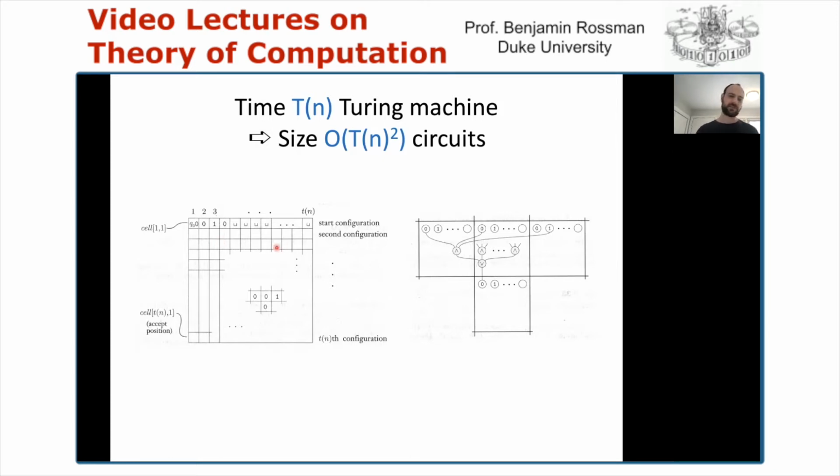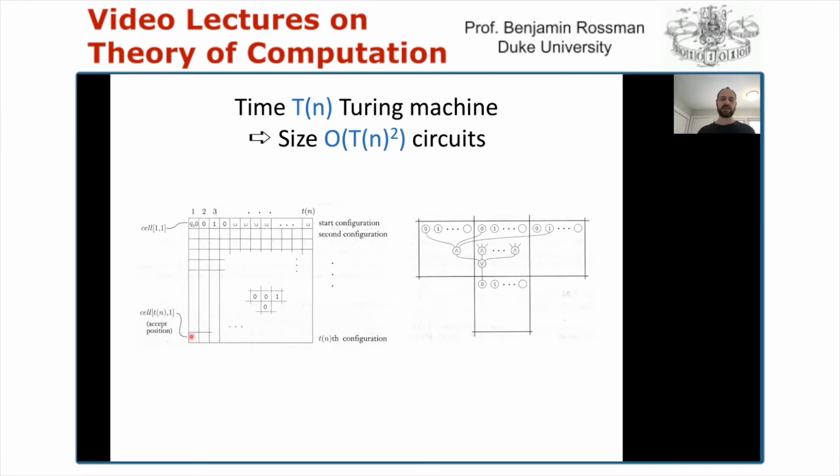For example, if the first step of the Turing machine were to overwrite this with a 1 and then move the tape head to the right, then the next configuration would have 1, 0, 1, 0, and in the second cell we'd additionally have whatever the state is at that point. We can assume without loss of generality that the Turing machine always halts with the head in the leftmost position. Therefore, to determine whether or not the machine accepts, it suffices to look at the contents of the leftmost cell, the bottom left cell.